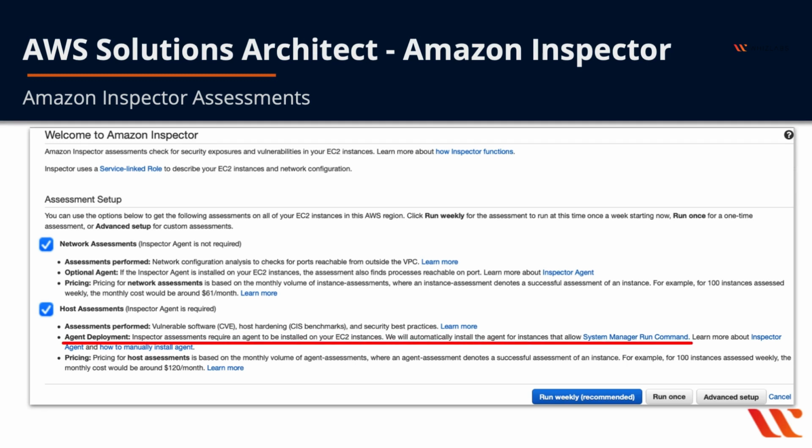And if you create your EC2 instances that allow System Manager Run command, the agent will be installed automatically. Another thing to remember for the exam. So System Manager Run command is a capability that you can install on your EC2 instances, and that brings along with it the Inspector agent.